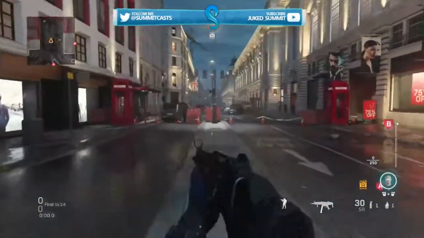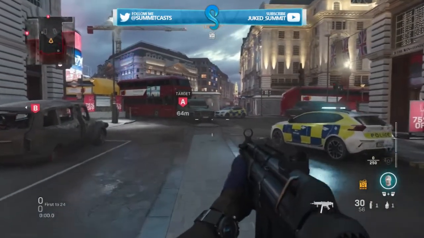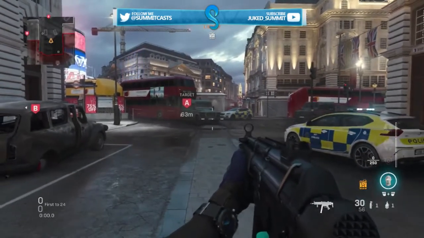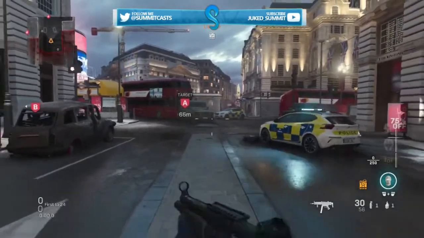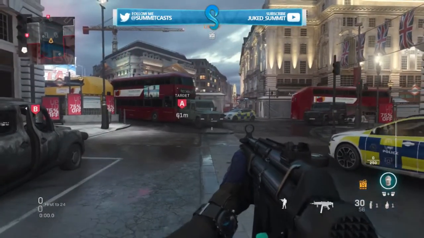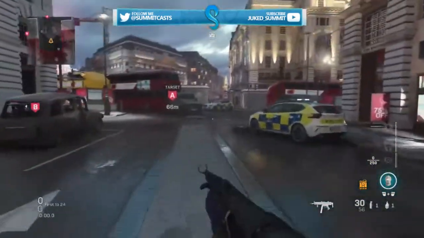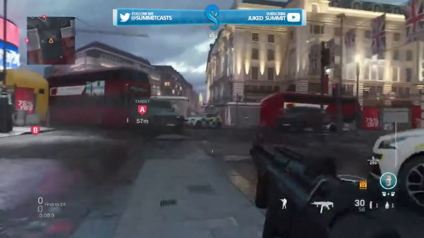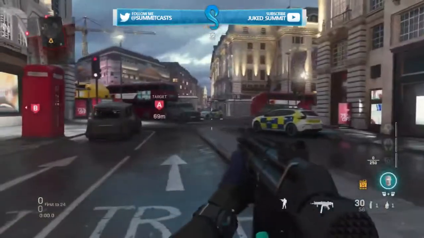Then the next thing you want to do while you're in your slide is press your slide button again and jump at the same time. Press your X button on Xbox, your square button on PS4, right? So you slide, and then I pressed it again, which stopped my slide, and then pressing jump at the same time made me stand up, right? Because if you just slide and then unslide, look, now I'm crouching, and it doesn't do it. So you slide and then press, and see, now I'm standing up again. So slide and then press it again and jump.